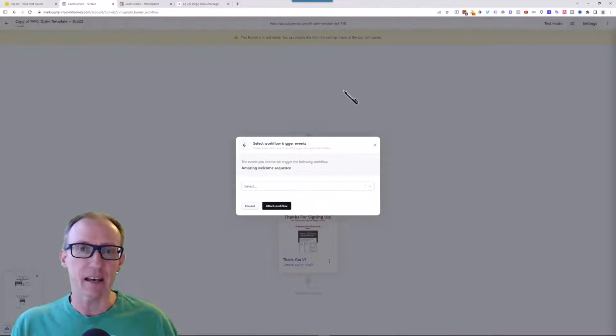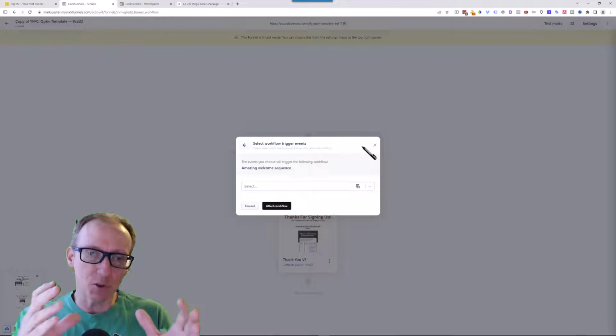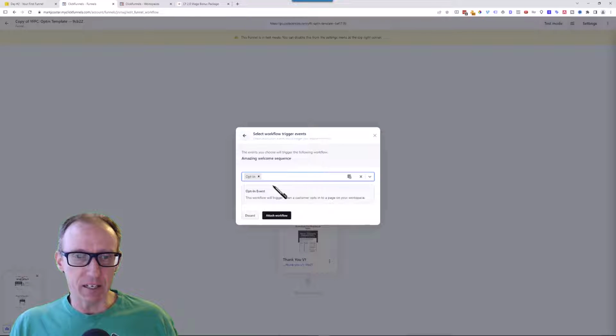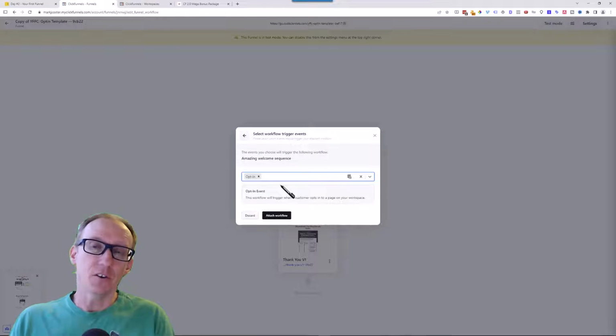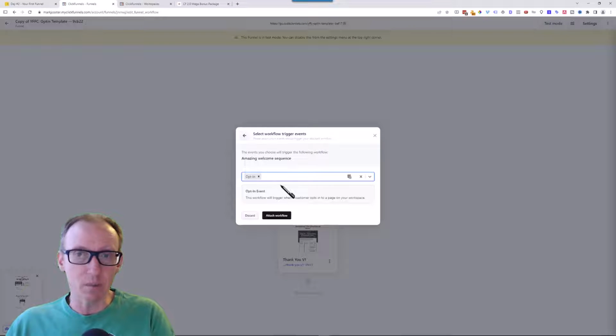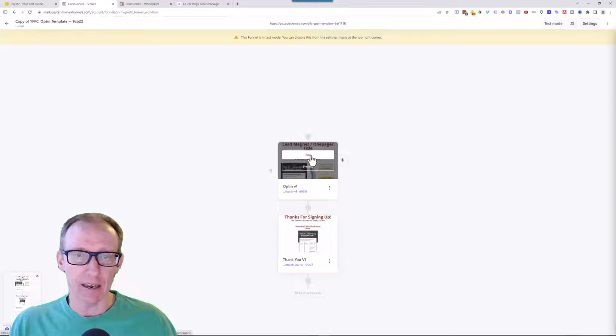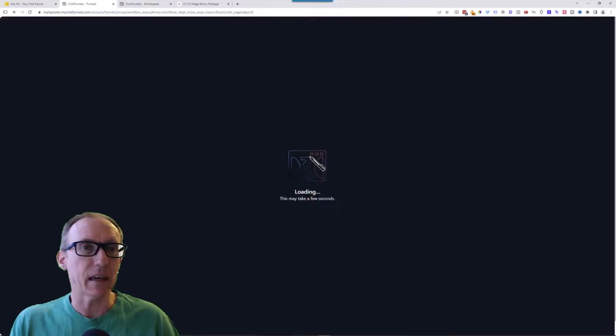I can select that and add this particular funnel step to that workflow and say, once this opt-in has been triggered, that's going to trigger this particular welcome sequence, and I'm going to send out emails to that particular person that's opted in. I'm not going to do that now. I'm going to discard that, and we're going to go over to the editor features instead. So we're going to edit that page.